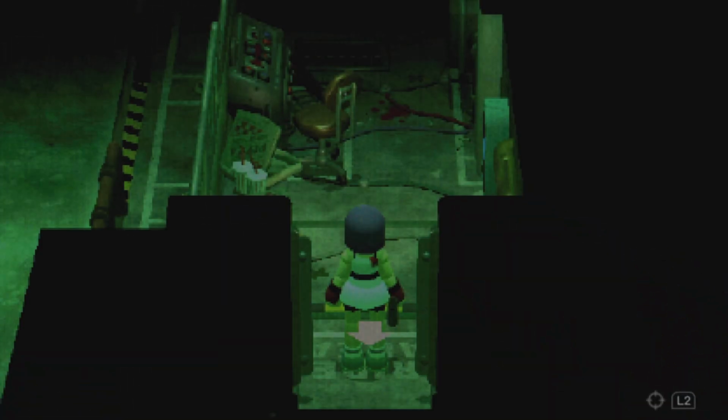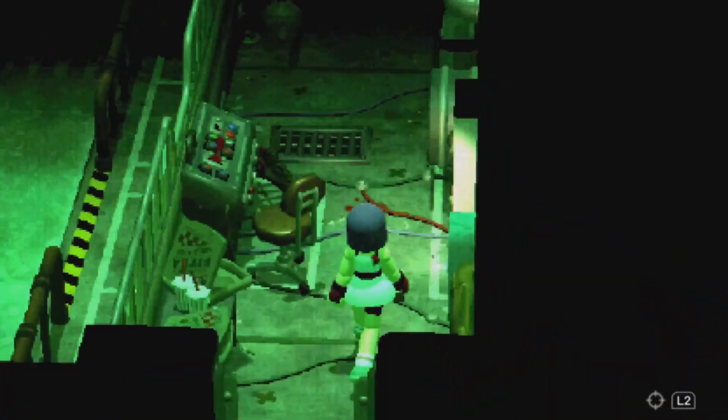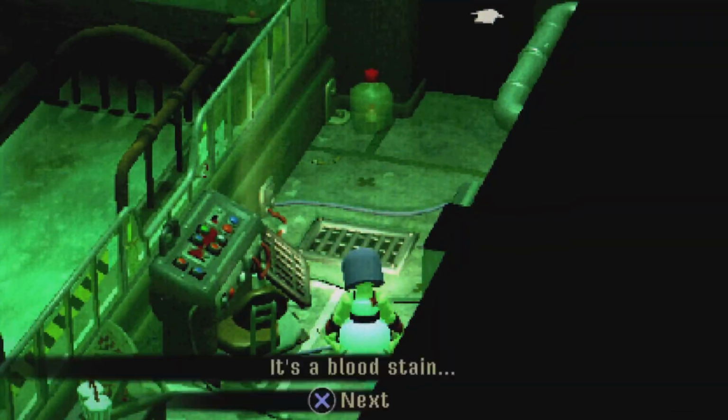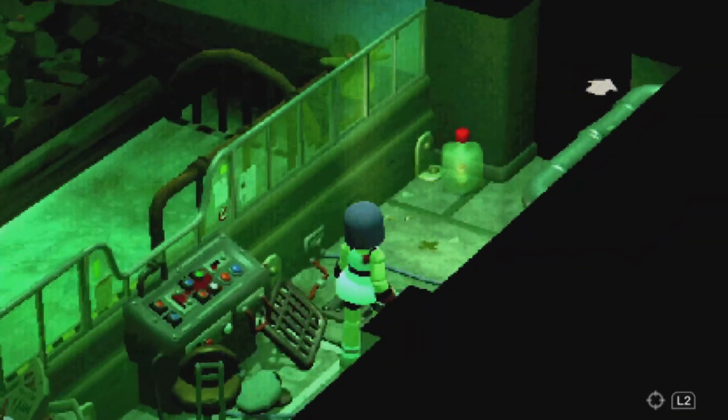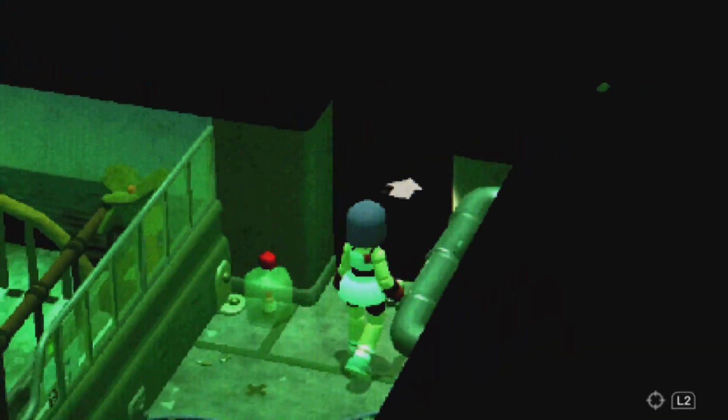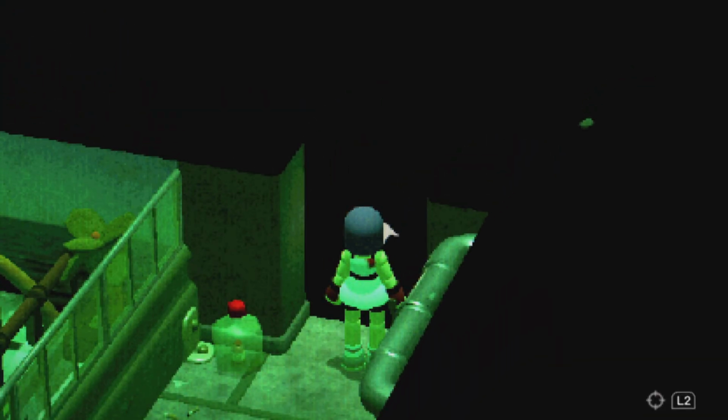When we go through that door, we're back in the control room, and Julie is now gone. And unfortunately, it looks as though there may have been some foul play. So now that we have exited this area, we need to go back to the right into the area where we found Julie in the crate. If you notice, there was an elevator in that room. We need to go over to the elevator.